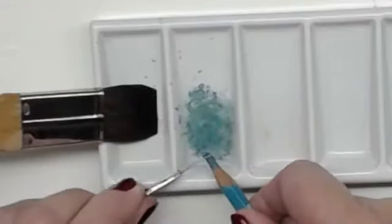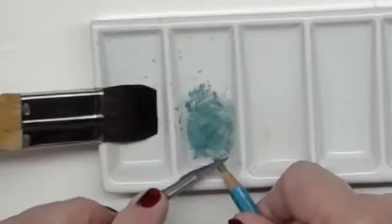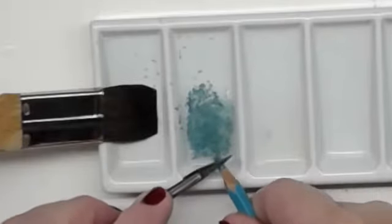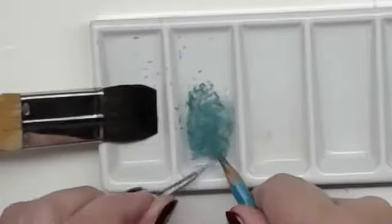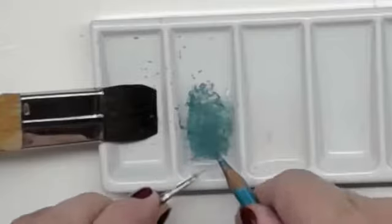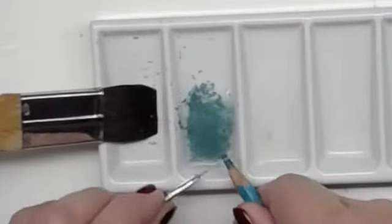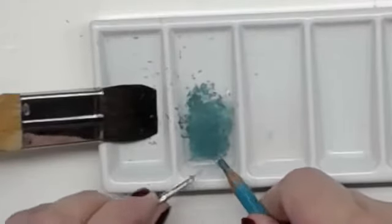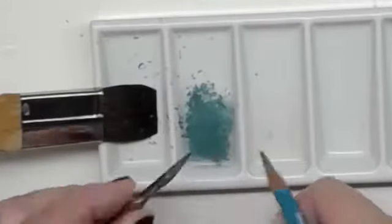But what you do is if you turn it, so if you wanted a point and you had a watercolor pan set, which is actually, I might actually buy that. I think I'm going to buy one. I buy another water set. And then what I can do is sharpen all my pencils to a point using this method. And what it's going to do, it's going to give me 72 colours.